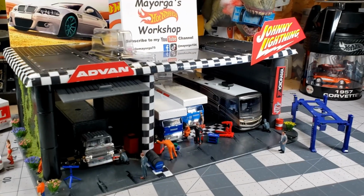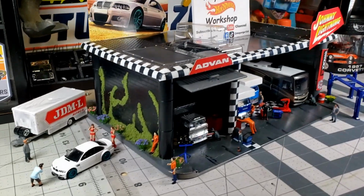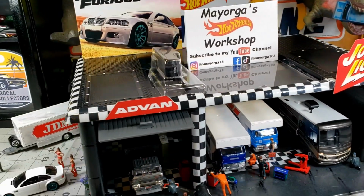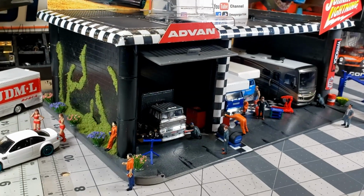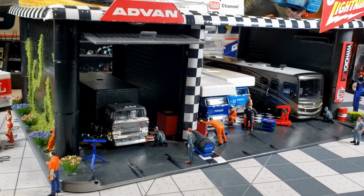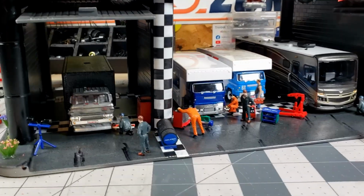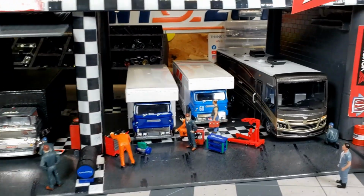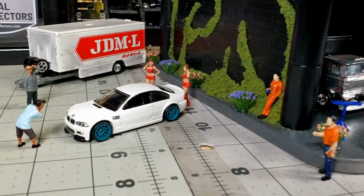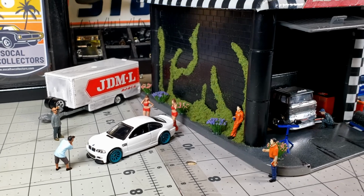All right guys, so there it is. This is the final product of the $2.99 fire station converted into a Hot Wheels or Matchbox mechanic shop. As you can see, that's everybody in there working hard, keeping those cars busy, or going, like, actually. Oh, there's a photo shoot here.